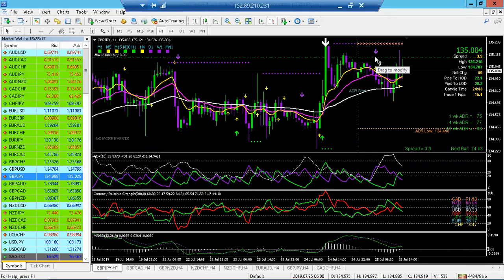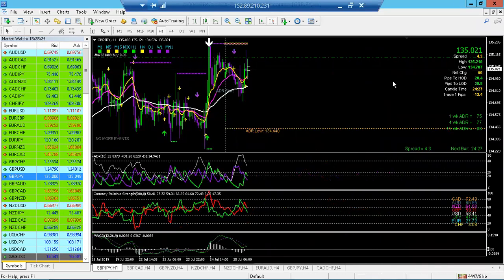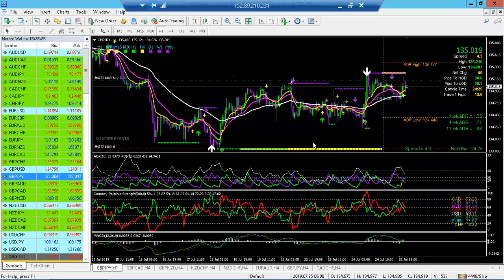We're coming up on the New York open right now — it's 8:35 Eastern time. So the market's going to do some funky things for the next 40 minutes, and then it's going to pick a direction. Having our confirmations that we're looking for is still beneficial. For the person who asked about GBP/JPY, does anybody have anything they want to say about it?